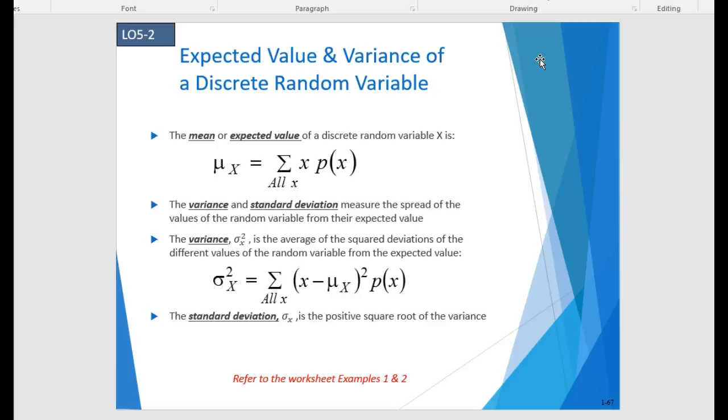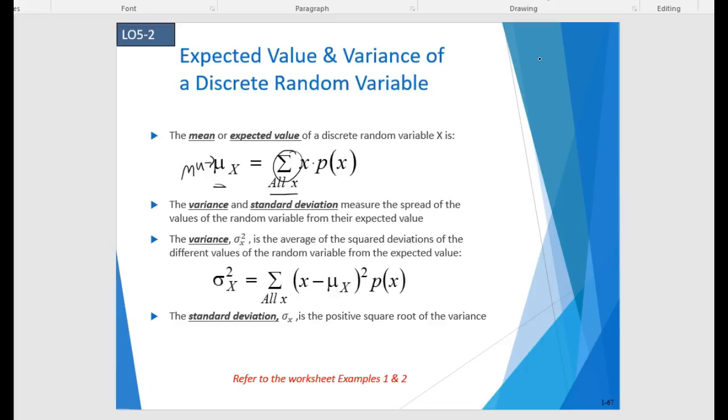But yeah, so we see that the mean or the expected value of a discrete random variable is defined as mu of x is equal to the summation from all x of x times the probability of x. Okay, so remember this is called mu, and then this is the summation of all x of x times the probability of x. So you're going to see when we get into this, you take a specific outcome that has an x value associated with it, and then that has a specific probability. You multiply the associated values together, so say x is 0 and the probability is 0.1. You multiply that together, and then for every x, you add all those up.